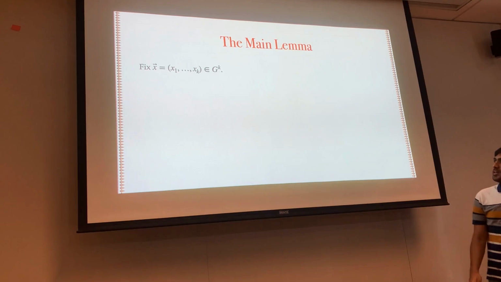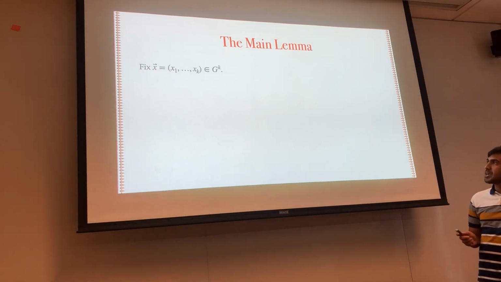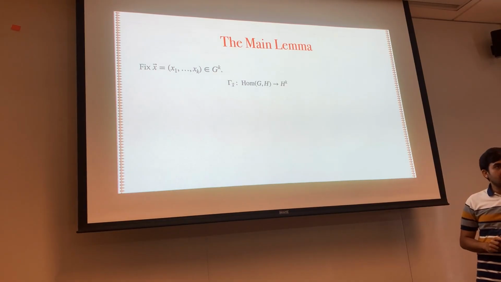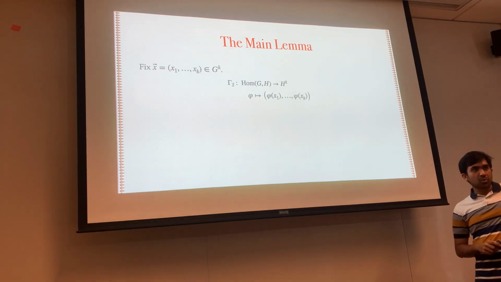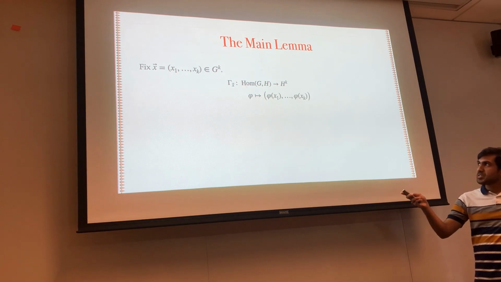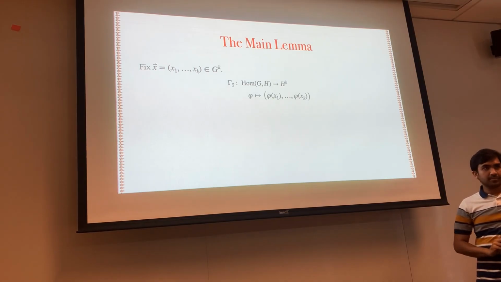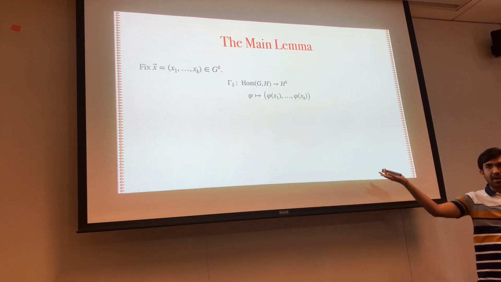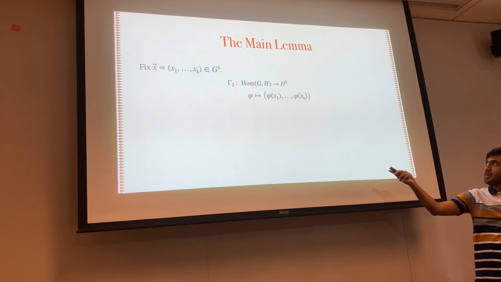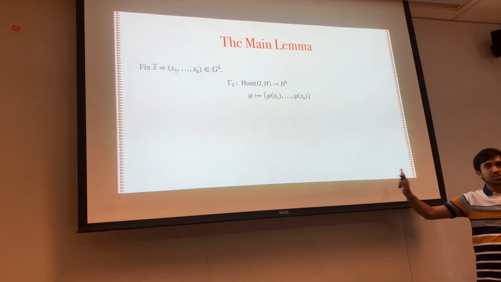Okay, so the key way to do this is this kind of expression. To define that, fix any tuple of elements in G^k, some elements x1 through xk from G. Define the map gamma_x, which maps homomorphisms to H^k. It's a very natural map: it just evaluates homomorphisms. Once you fix the tuple x1 through xk, this map is defined as follows: you take a homomorphism phi and evaluate it at the k points. So for any tuple x, this is a map. This is in fact a homomorphism between these groups, and that is used in the proof.